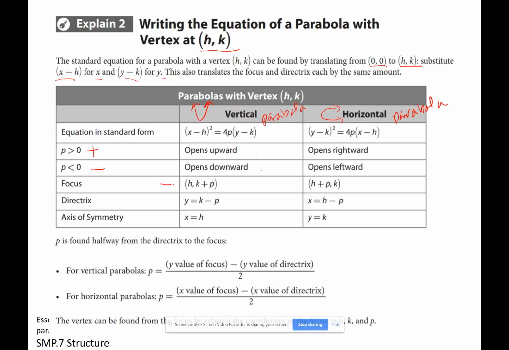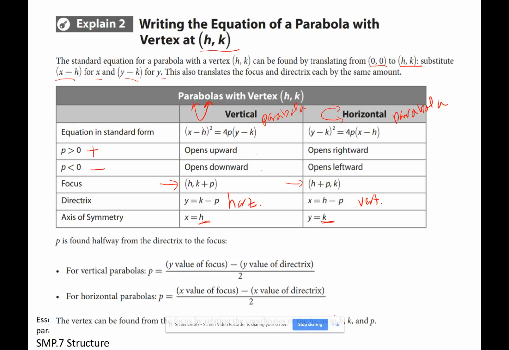And then they give us a calculation for the focus. Notice it kind of reverses depending upon where we're at. This is a horizontal directrix, and this is a vertical directrix. So the characteristic where it's opposite the way the parabola opens is still there. And then the axis of symmetry is whatever it says here in the formula. So this one is the x value, this one is related to the y value.